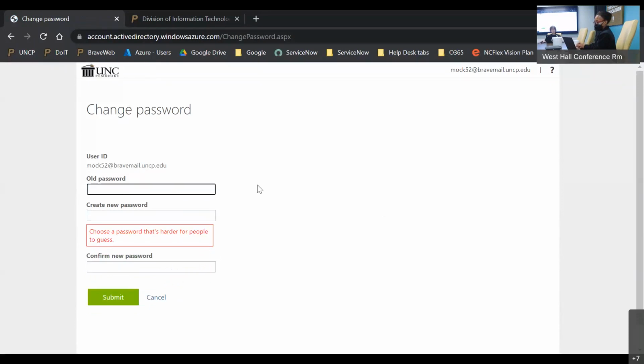And here we run into an issue where Microsoft is saying the password is not complicated enough, that people might be able to guess it. So I have to make it harder.